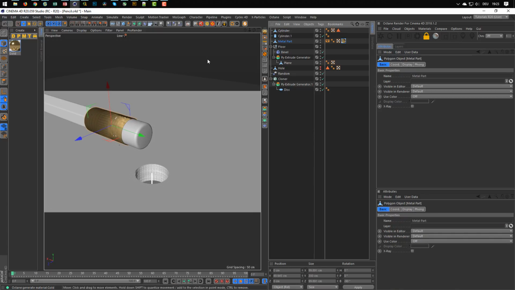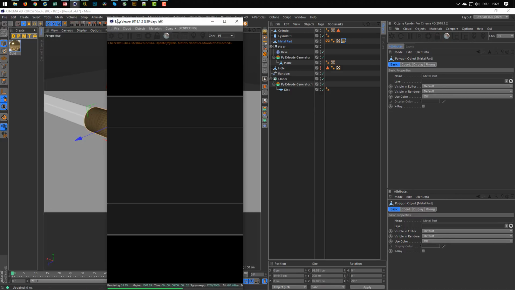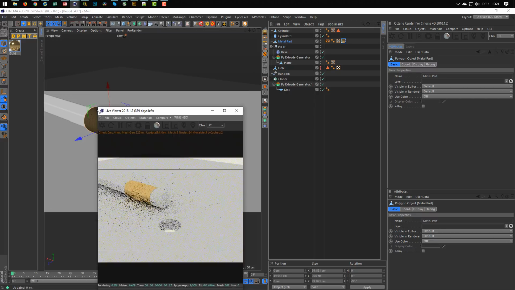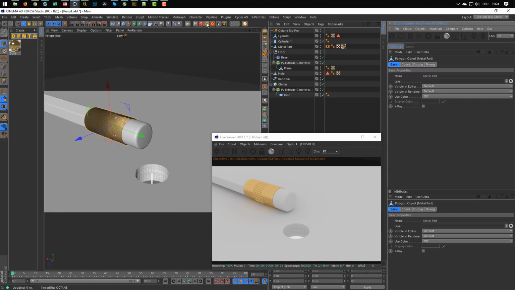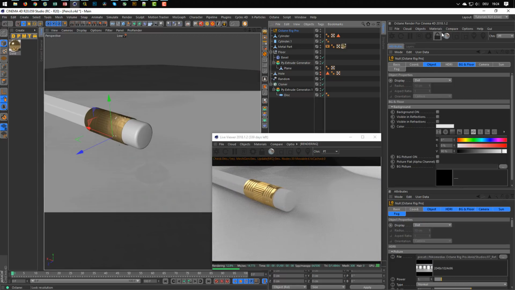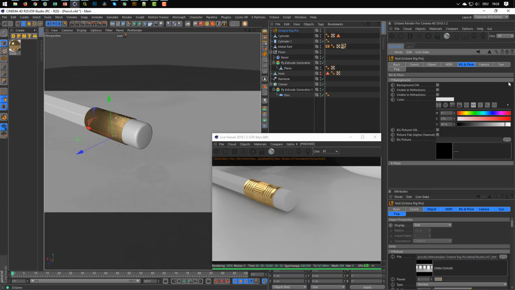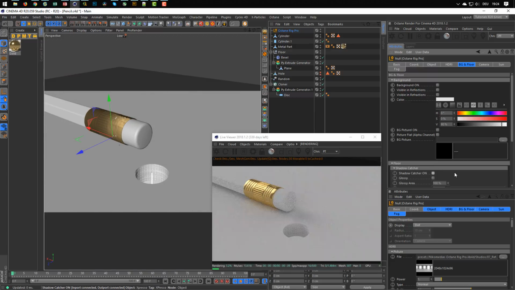Okay, let's see how this looks. And now it looks like nothing, of course. We have nothing to reflect, nothing to light. This is definitely not what we want. So, Nikomedia's Scene Rig, the Octane Rig in this case. In my Octane Rig I don't need a floor. Background yes, because I want the whole background dark, and I have a black hole. And you see the gold now, it looks immediately way better.